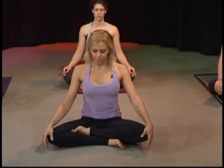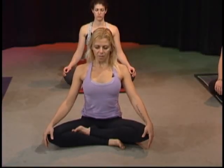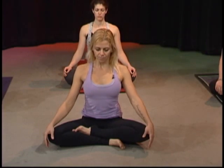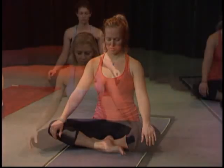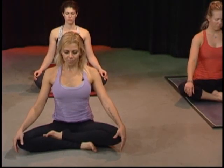We'll take another breath just like that. So just breathing in through the nose. Easy, fluid breath, breathing out. And from there, we're going to start to lengthen and deepen. Inhaling, slow it down. Slow down the inhale.